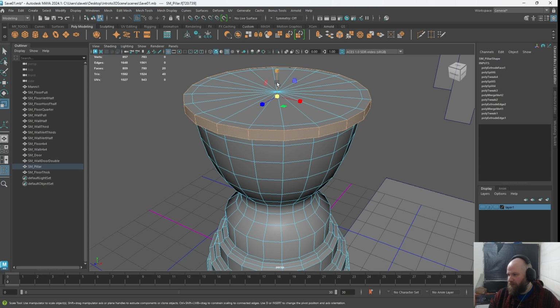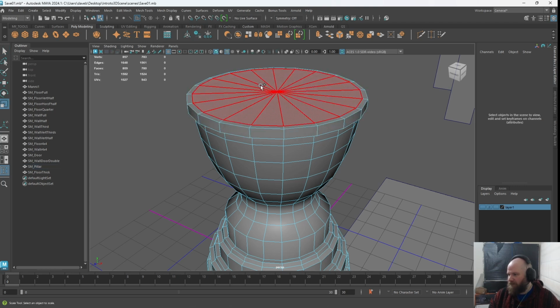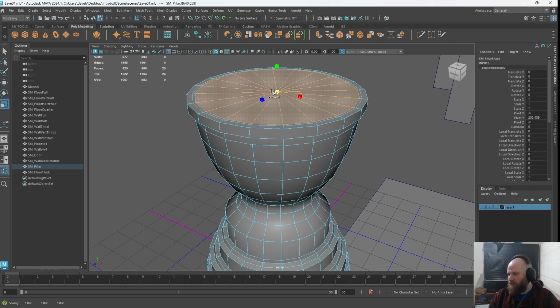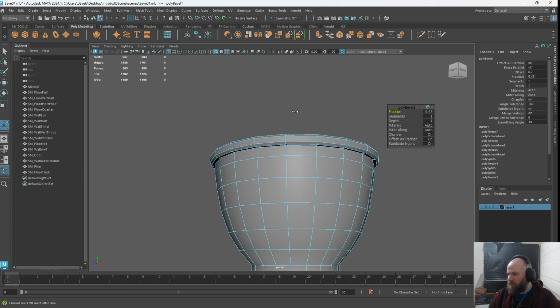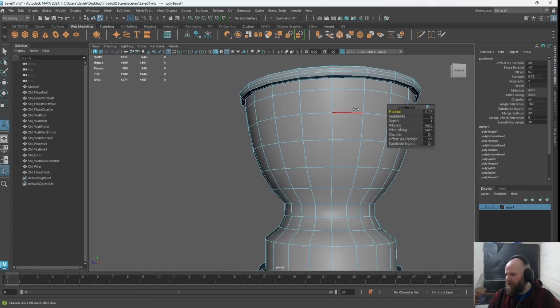So I'm going to do a bit of that. I'm going to just grab the inside of this. Do a bit of this. Okay, so that's setting something up there. Bevel. A nice round top kind of thing.